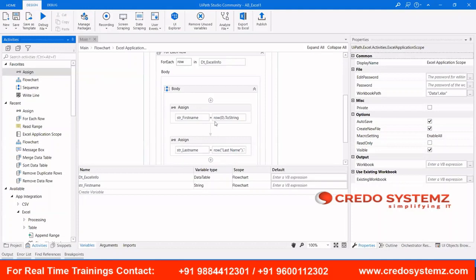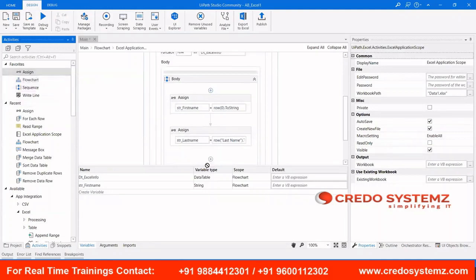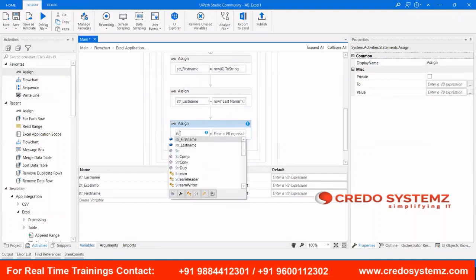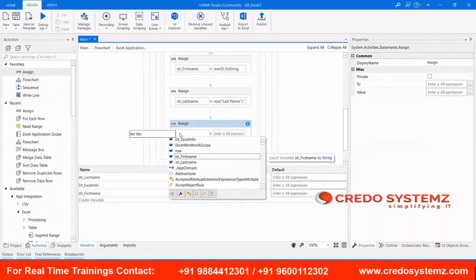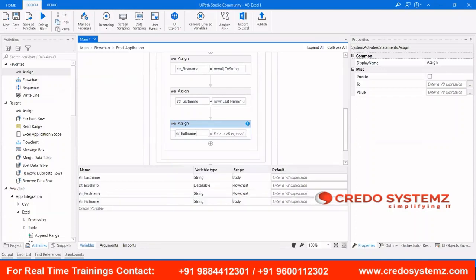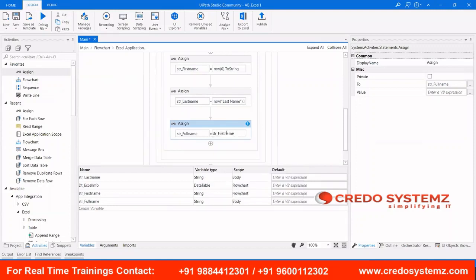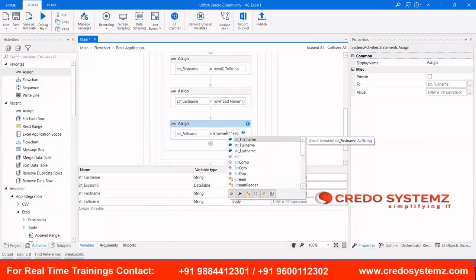So now I can say another assign, and I need to create a variable, Control K, str full name is equal to, what is it? Str first name, concatenate, double quotes, add a space, again concatenate str last name.